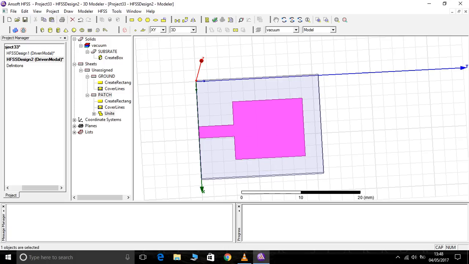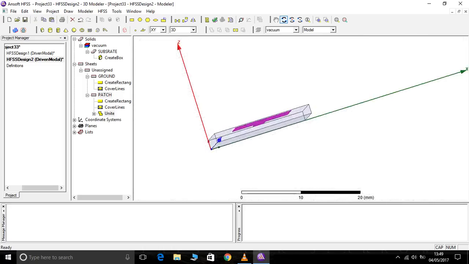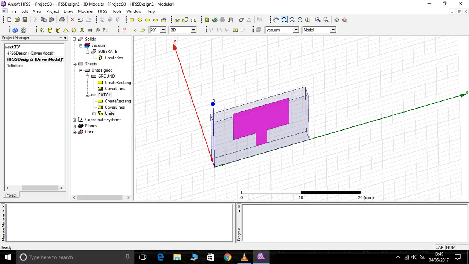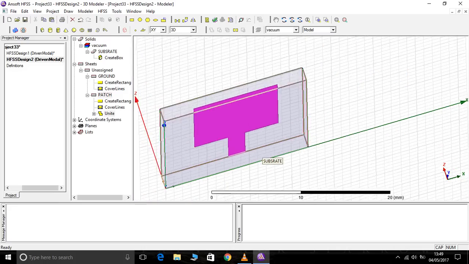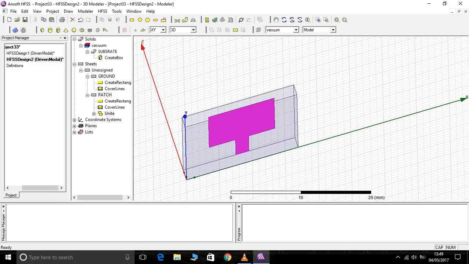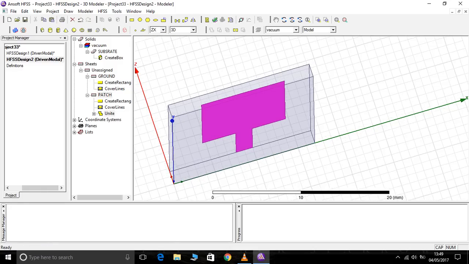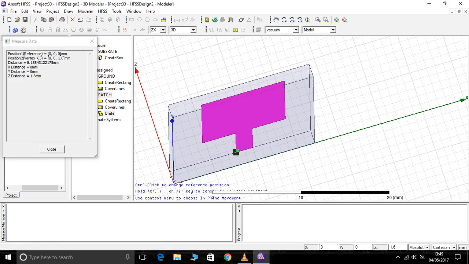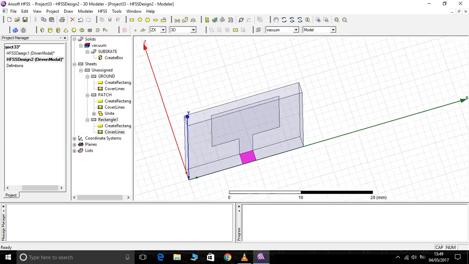Okay, I have drawn the transmission line, patch, ground and substrate. Now I have to create a source so that I can give excitation and allow it to flow through the transmission line. So I need a rectangle in the XZ direction. I can choose here an option where you can choose any axis directly. So click on XZ. When I choose that, I can draw a rectangle like this so that I can give feed through here. You can see here. Okay, that's all. All the basic components have been drawn.